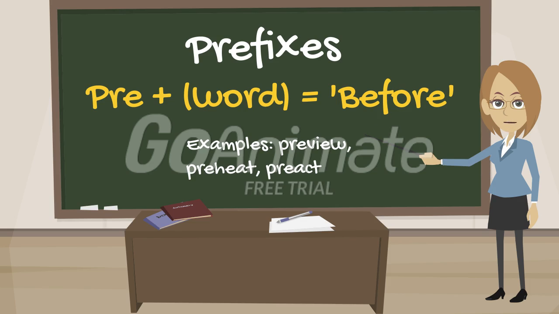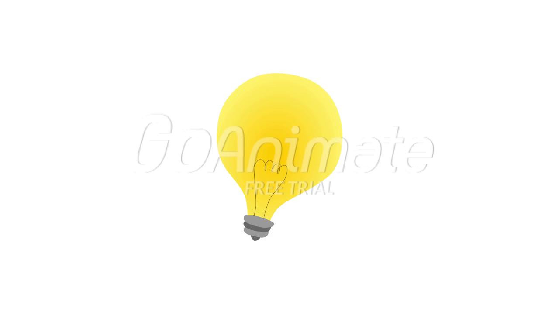Here we have the setup of how to create a prefix and a new word. We have the first part, which is the prefix, then the word we add after it, which is equal to before. This word will mean before viewing something or doing something. In the examples we have the word preview. The word preview has many meanings, but it all means to view something before it goes out in public, like a movie, or before buying something, like a product.